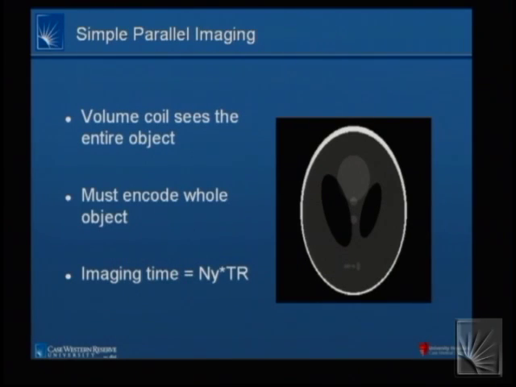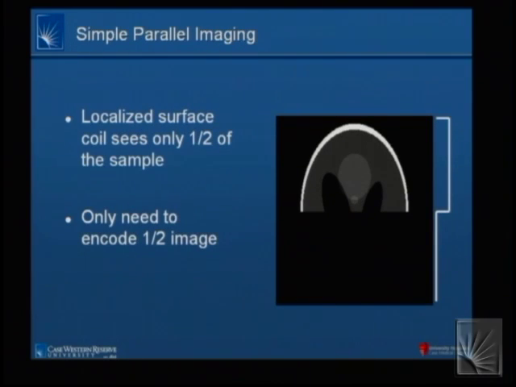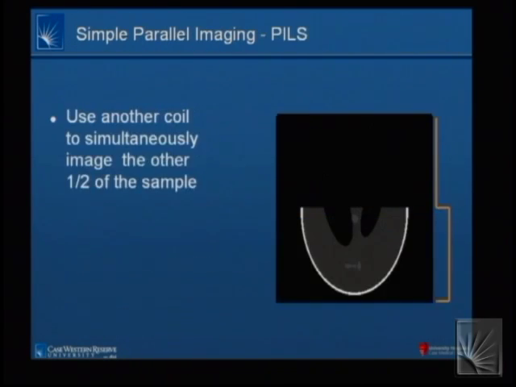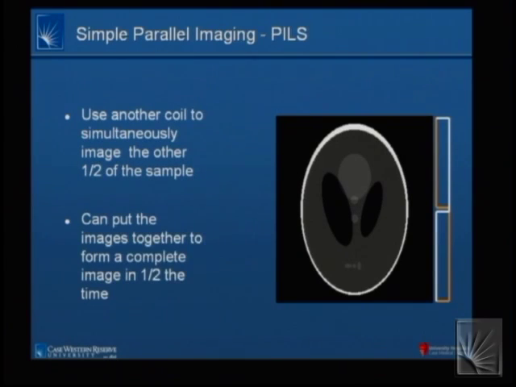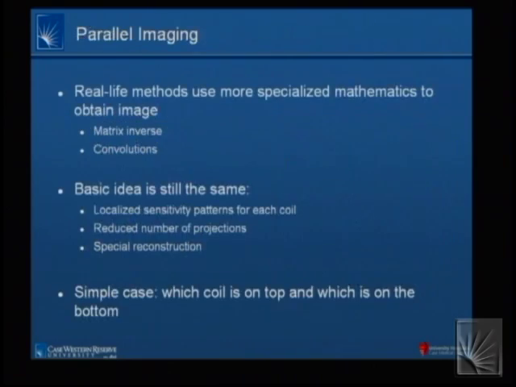Now I know I'm running out of time, but the basic challenge we have then is to see if we can come up with some type of imaging technology in which, in the case where a volume coil sees the entire object, when we do our acquisition, we encode the whole object in our acquisition time as we saw before. But if I could make receiver coils that only see a limited area, I might be able to reduce my acquisition time. In this particular case, for example, imagine a receiver coil that only sees the top half of the head. A second coil may see only the bottom half. And therefore, in half the acquisition time, using an array of 2, each of them receiving independent regions, I can put them together in half the imaging time to create an image.